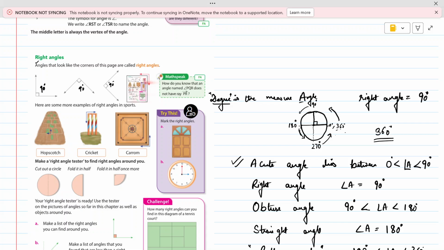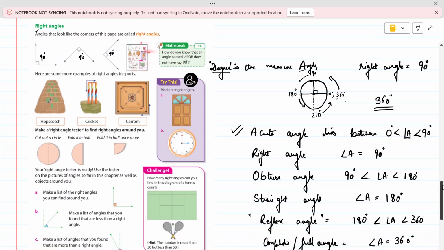So what are the different examples which we see in real life where we see these angles? See, your tables, the corners of the tables, where the corner is the point and the two lengths of the table are at 90 degrees with each other. They are right angles. Similarly, the board. Similarly, your doors, your windows, everything there is at 90 degrees. And whenever we see a clock at 3 o'clock, it always makes a 90 degree angle.